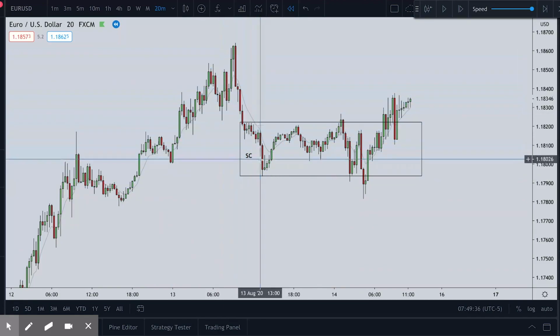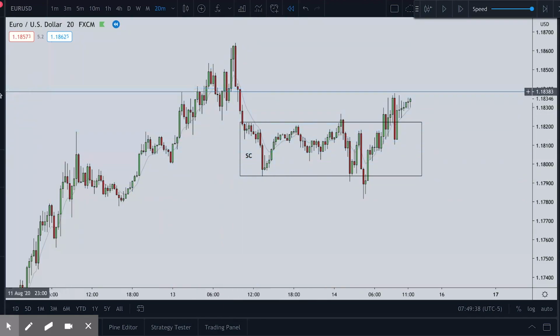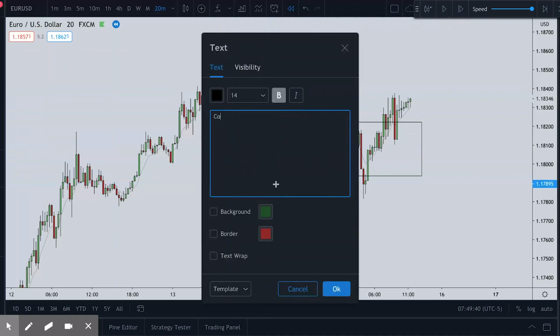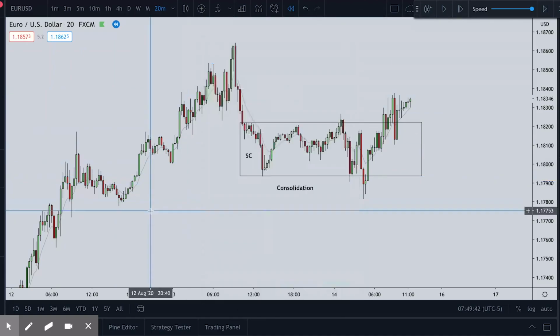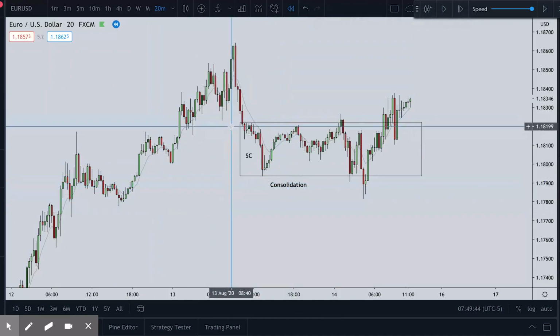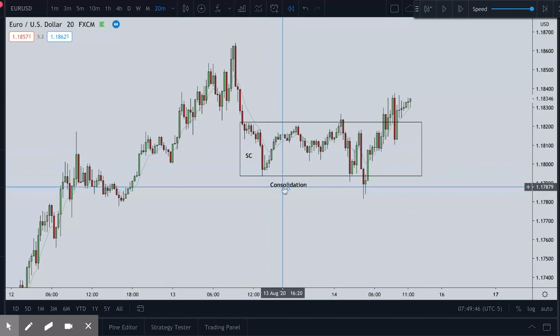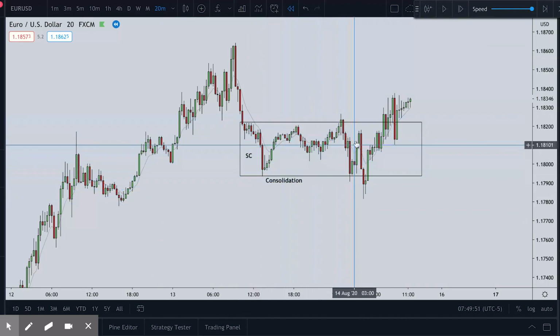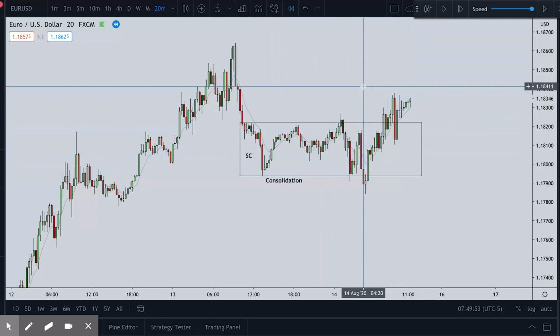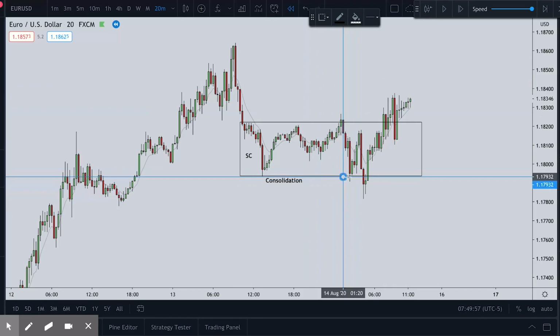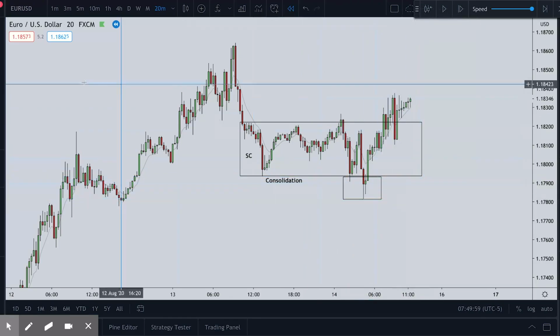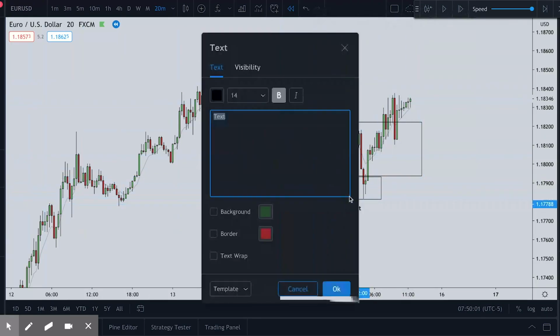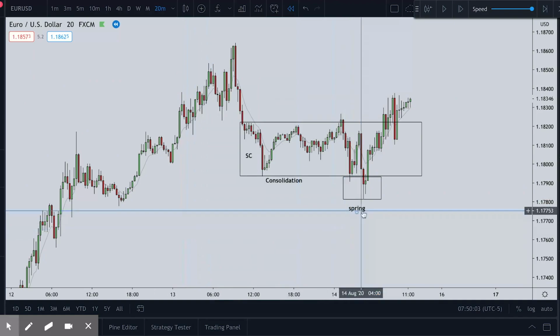So we see the selling climax from this movement, and that pushes the market then into a phase of consolidation once again. And that is because we, of course, have got sellers leaving the market, buyers entering the market, puts us into that battle phase again. Okay, who's stronger right now? No one. We are fighting back and forth. So the next part of the schematic is that all-important spring, and that is this region here where the market pushes beneath the actual range of the consolidation.